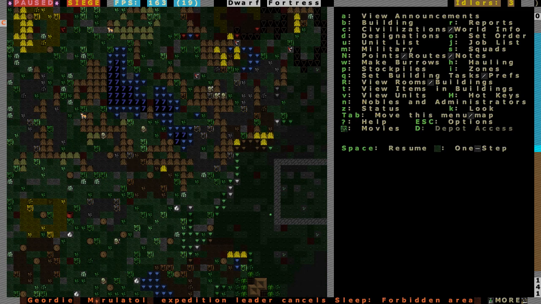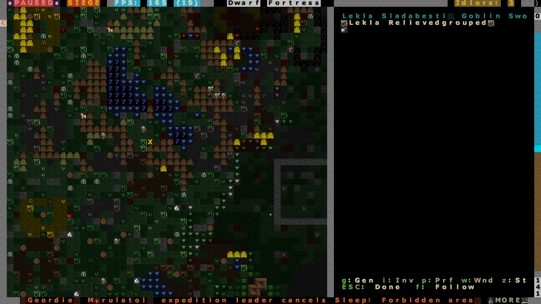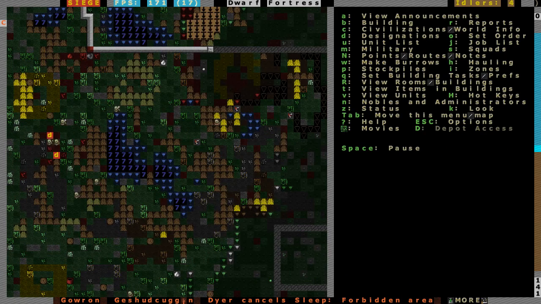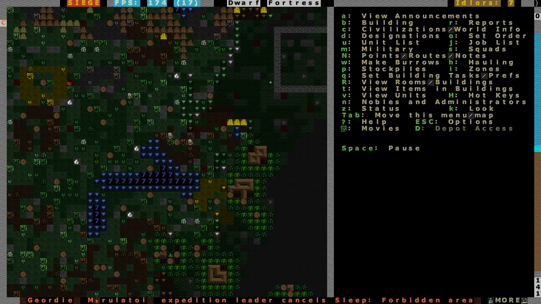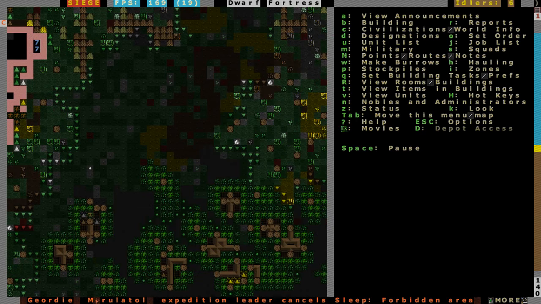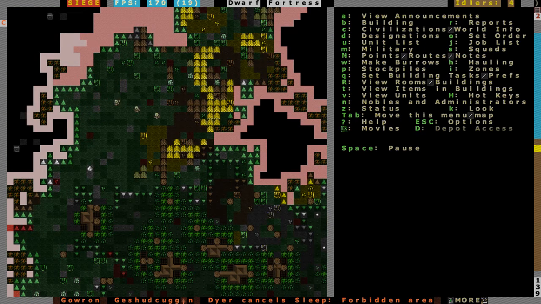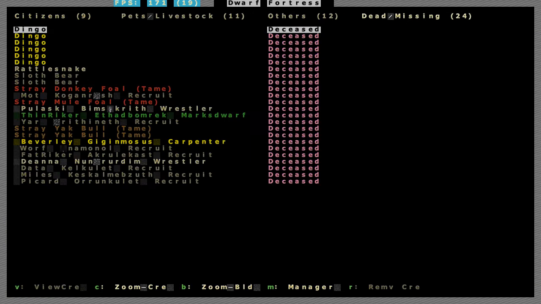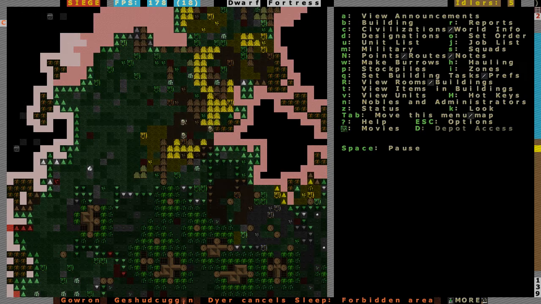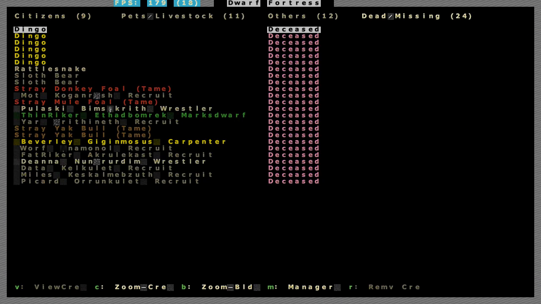What are they after now? Whoa! They are after lions, are they? Oh, they're dingoes, okay. They look like mountain lions. Pretty similar, I suppose, except one's a dog and one isn't. What are they doing? They're just kind of trawling the map now, just looking for stuff to kill, I guess. Dingoes. I still got a couple of dingoes. Did we manage to kill one goblin? No.